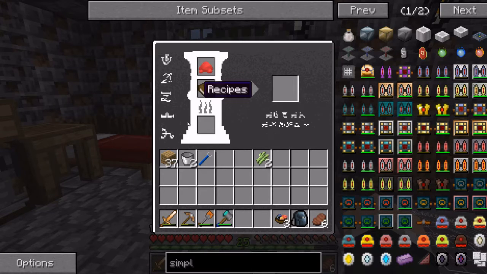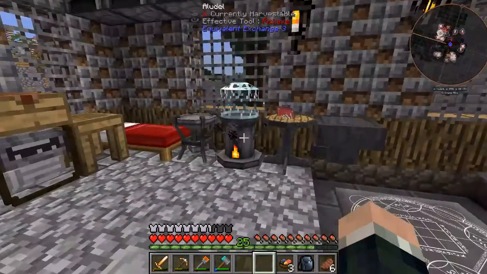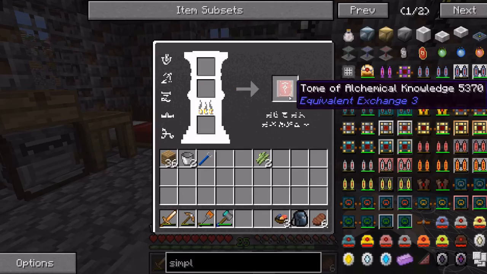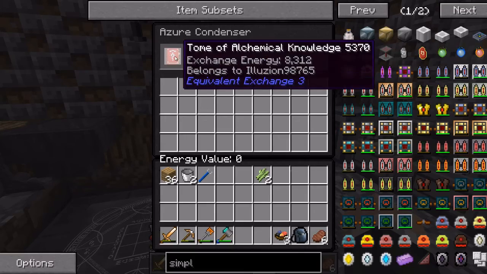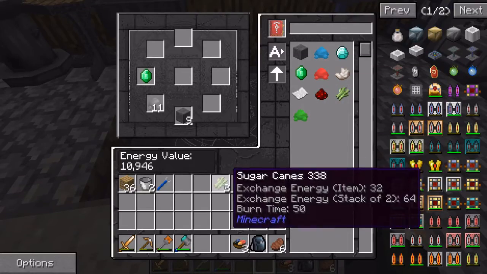And then we'll go ahead and make another tome of chemical knowledge, and then we'll stick it into this condenser. Just a little bit of EMC, no big deal. Sweet, it's already set to me. So we'll put this guy here, because that way it'll share all the recipes all the way through.